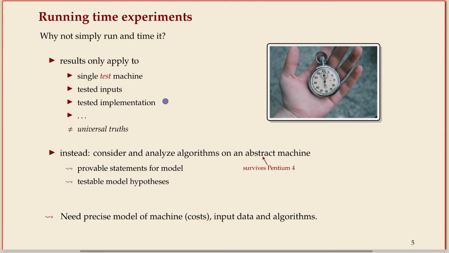If you think back to when I said an algorithm is more the essential idea of some computational recipe: if you decide you implement bubble sort one way, and that turns out to be bad, you never quite know if there's maybe a slightly better way to implement it that would do much better. And that's not so satisfying. In particular, remember I had this comic about the philosophy of the module. We're after the universal truths of algorithmics, and all of this sounds not so universal. So instead, we like to have some way of comparing algorithms that survives the current hardware, so that it can make statements that are a bit more eternal and universal. We'll still have a model of reality that we might need to validate.